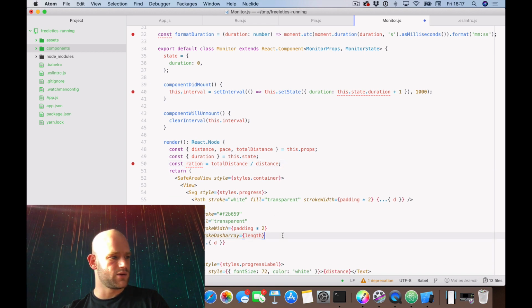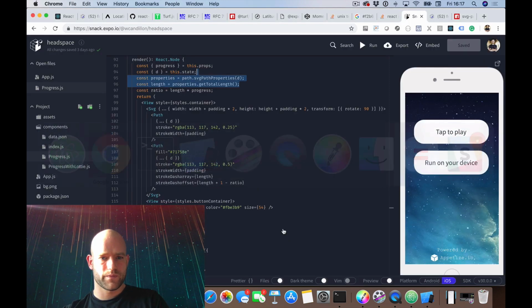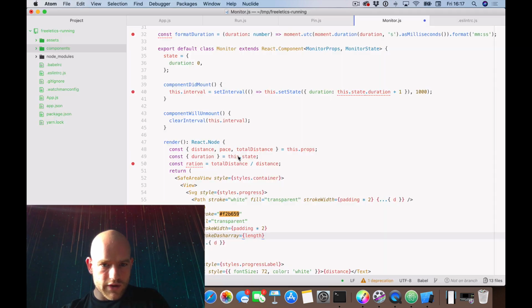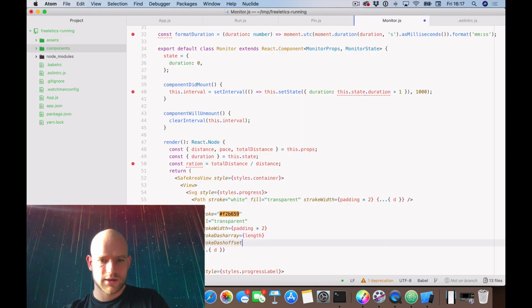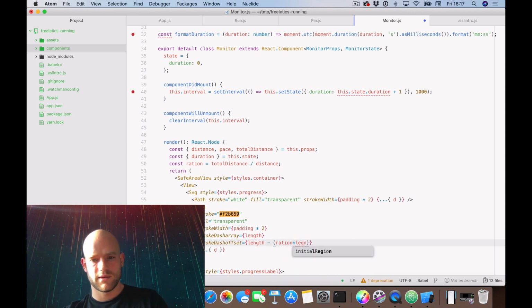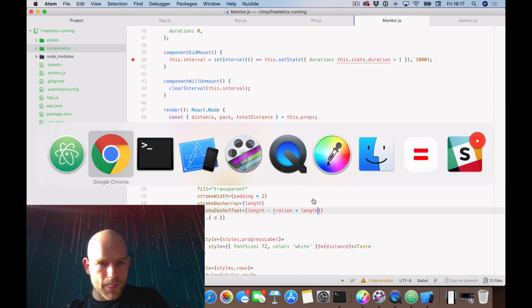And we can add the stroke dash offset, which is going to be the length of the arc minus the ratio times the length. Let's try.